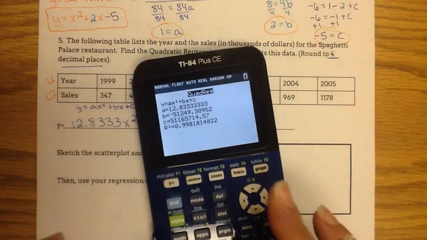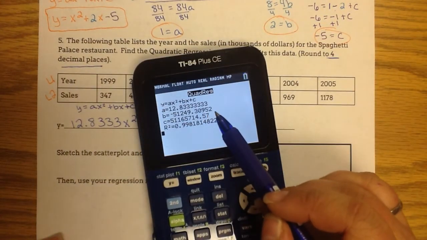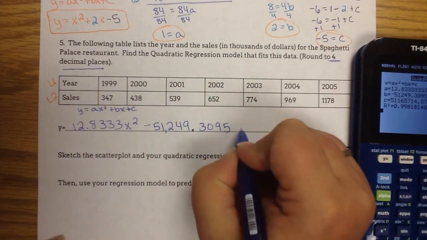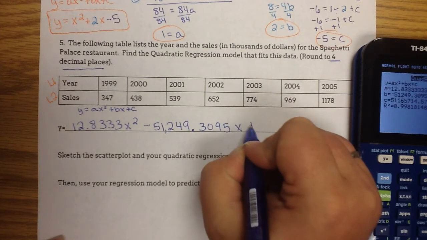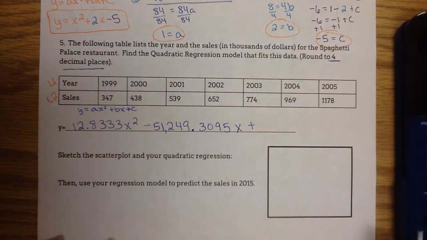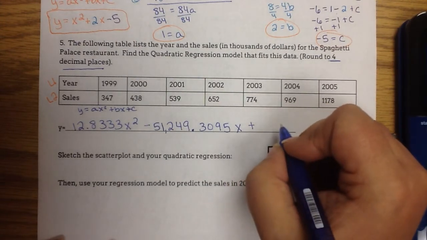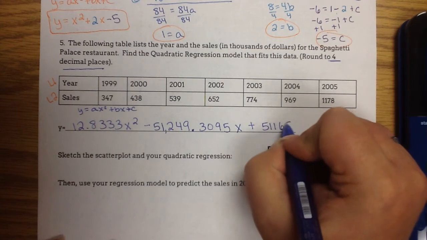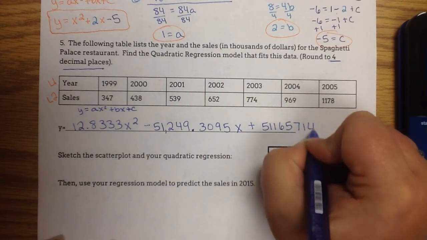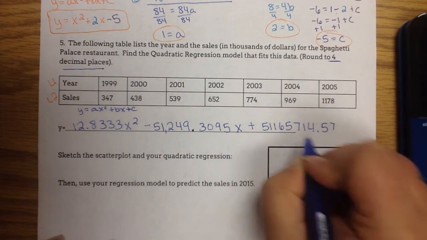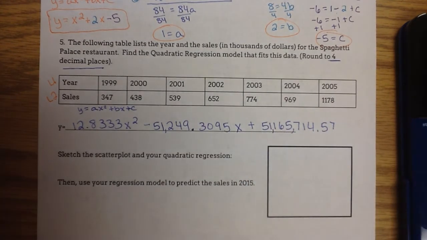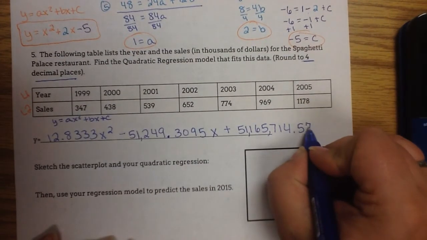Okay, so then 4 decimals would be 5, and after that is a 2, so we round down, or we stay where it is, the 5. X plus c. C is a rather large number. 51,165,714.57.